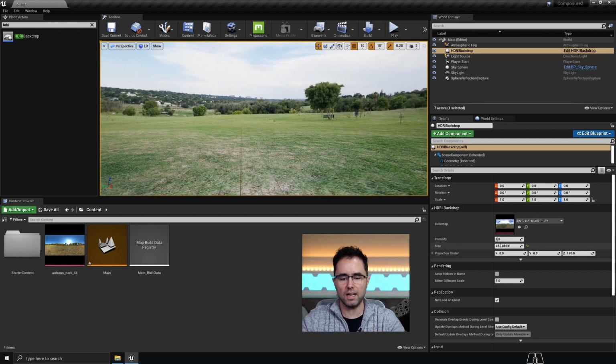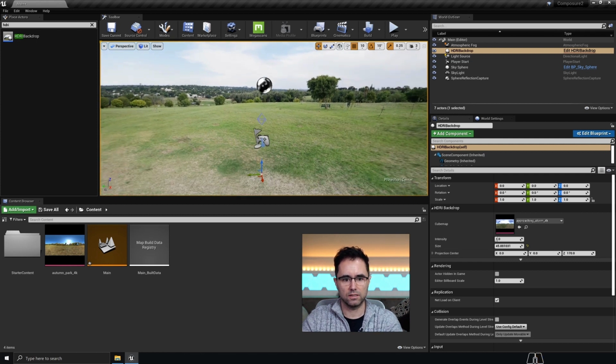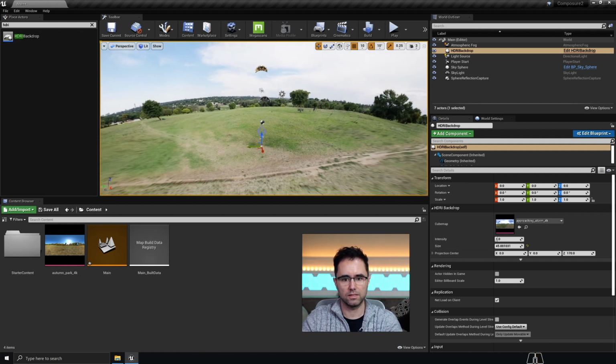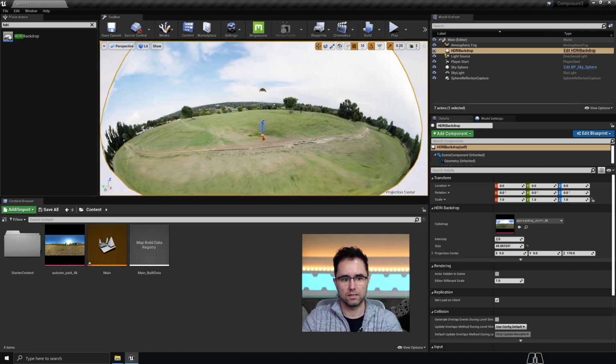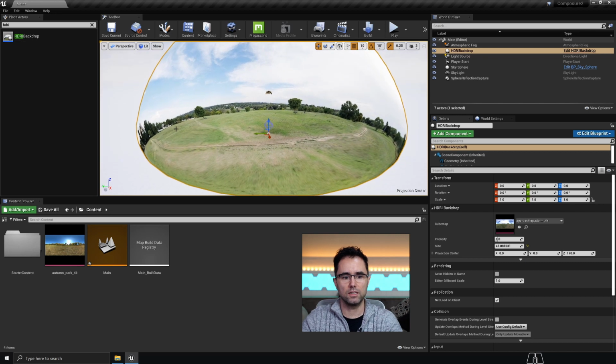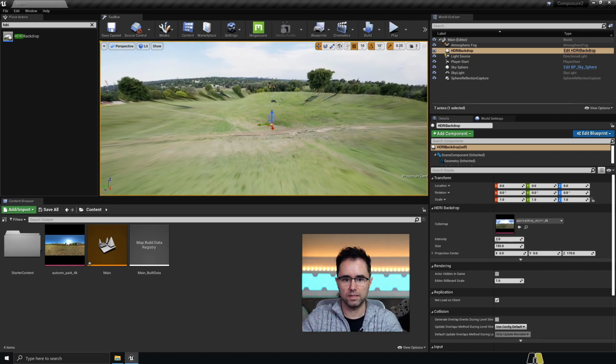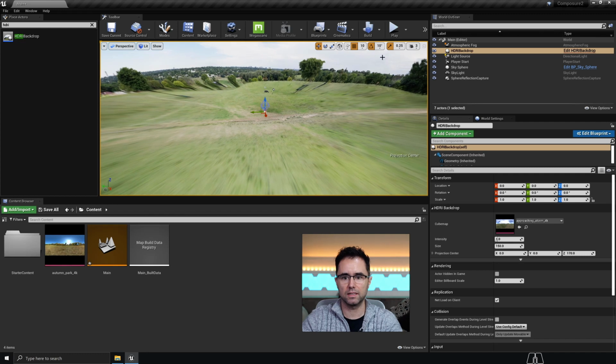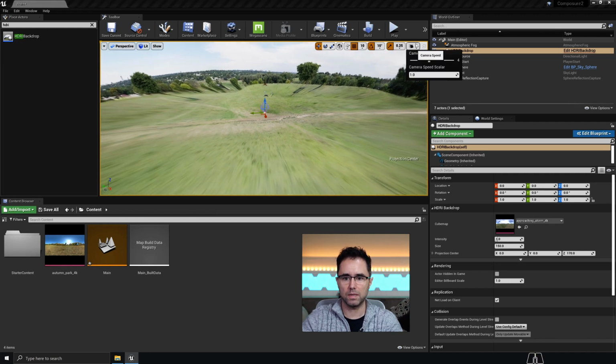So this size is like, if I zoom way out, let me zoom way out. You can see that it's sort of like projected onto this dome that you're in. So what you want to do is size it such that the dome and the floor of the HDRI coincide. So let's maybe put that back to normal. And you can see that's actually a bit too big. I'm gonna zoom out maybe a lot.